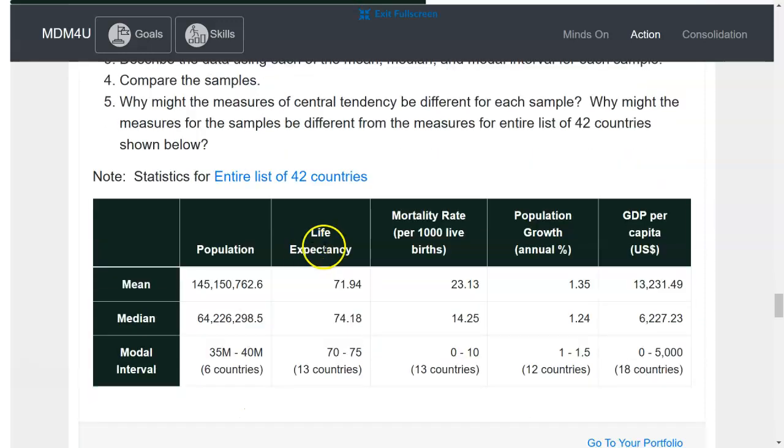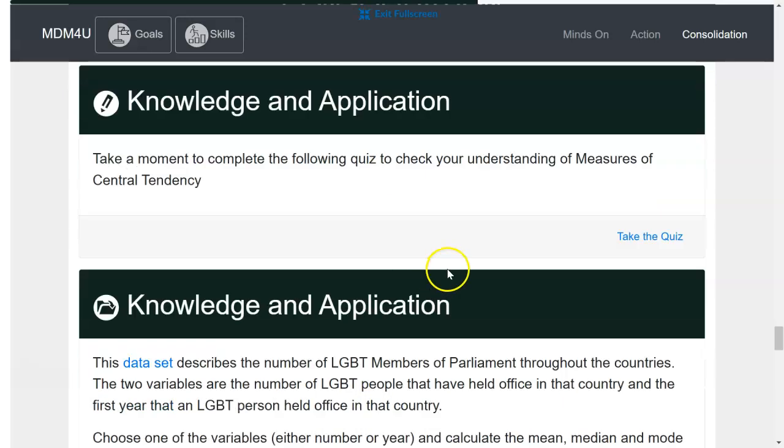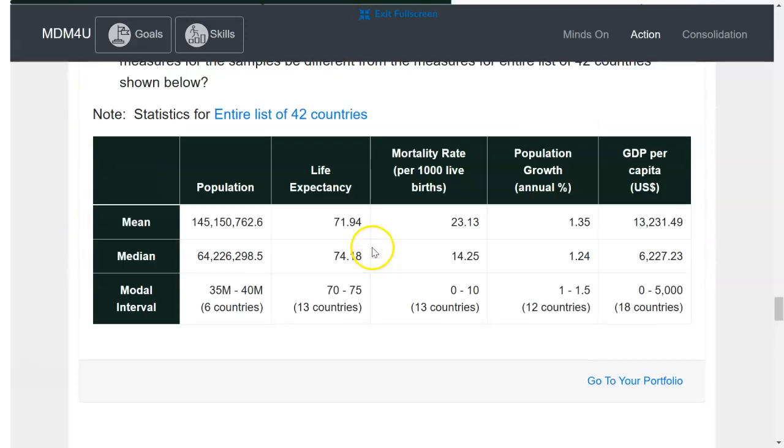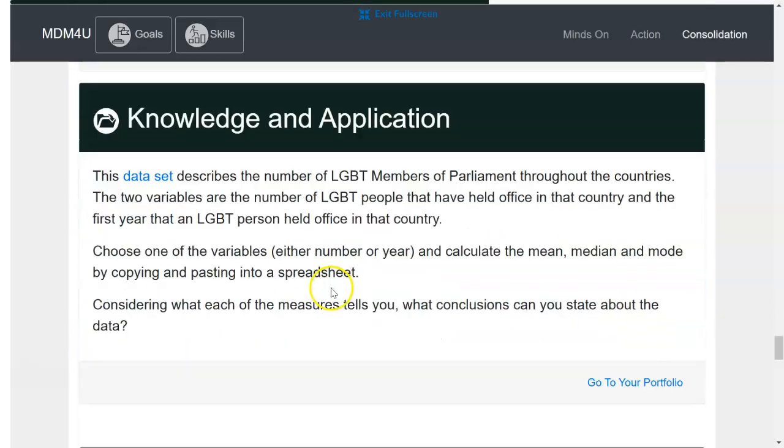There are differences, though. So if you look at this sort of thing here, life expectancies, you might have mean, median, mode not being the exact same, right? The mode is often very useful in some cases, but sometimes it's a little bit off, or not really useful. But we will talk a little bit more about what that means as far as what do these guys do, how do they relate to each other, the mean, median, mode. If one's higher than the other, why is that the case? So just give that a bit of a go right now. And then there's a quiz, and that's it for this.